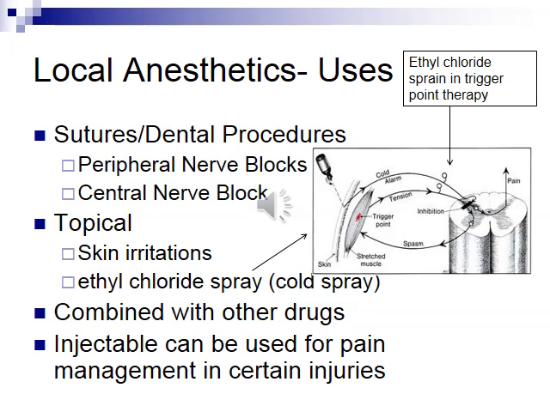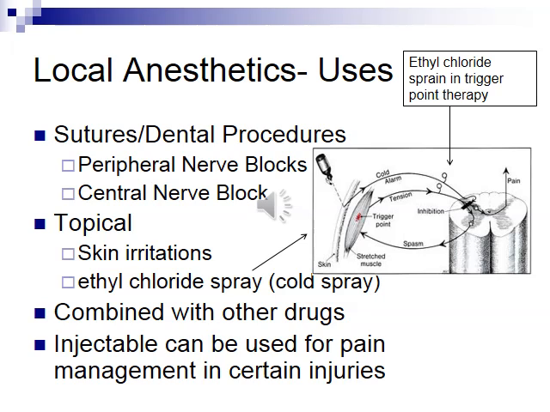So your different uses of these types of anesthetics, so I gave the example of the dental procedures, but even something like sutures. If anyone has ever had stitches done, you likely had a local anesthetic applied as you were getting the suture done. So you could do both peripheral nerve and central nerve blocks with them.